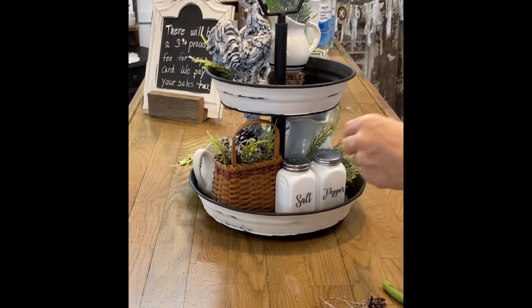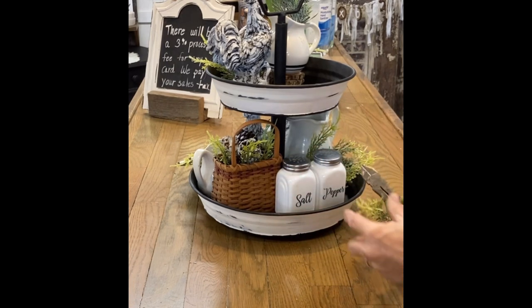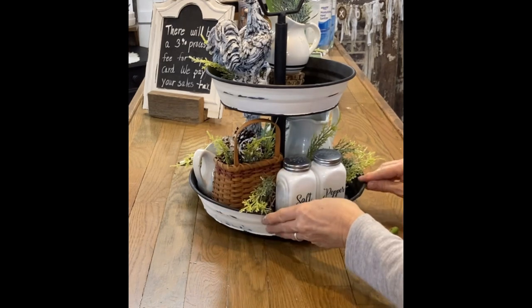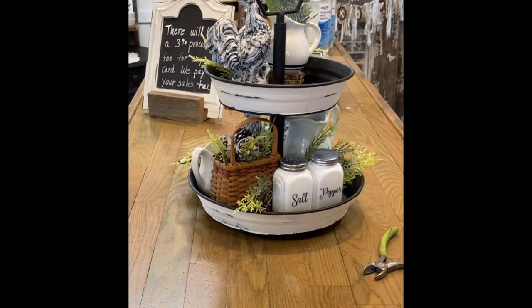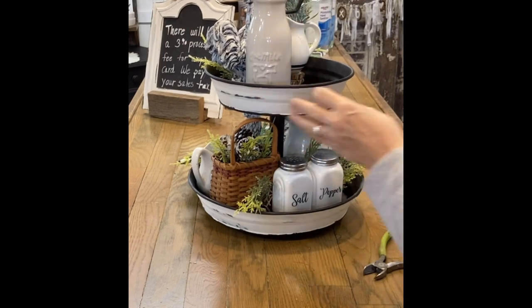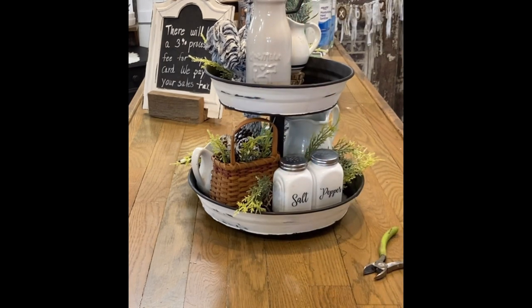These are not very hard when you think about it, because we're not even five minutes in and I'm almost finished. I did have my items ready ahead of time and I knew somewhat what I was going to do. But even from start to finish, it didn't take me that long to do this little tray.